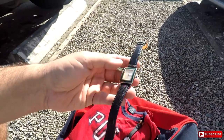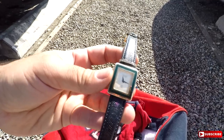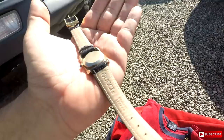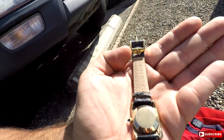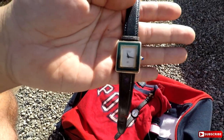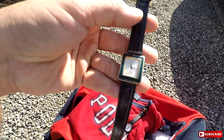And last but not least, and definitely it's going to be the cop of the day, it is a vintage Gucci watch. Look at the double G's blaring out right on the top, as well as the Gucci on the inside. It says Gucci genuine Lézard 16 millimeter made in Switzerland. This is an incredible piece, man. And luckily, I mean, it just fits my wrist, so I could either keep it or sell it off. I am going to clean this one up, like I said.